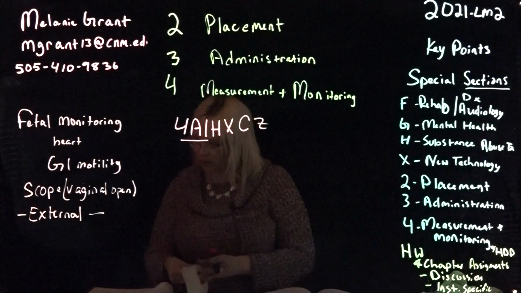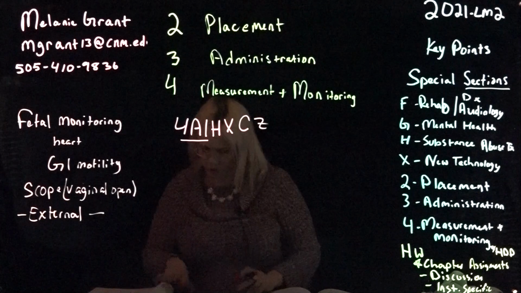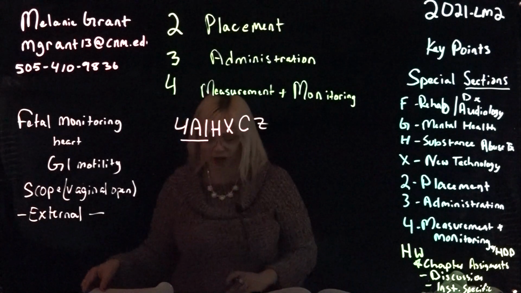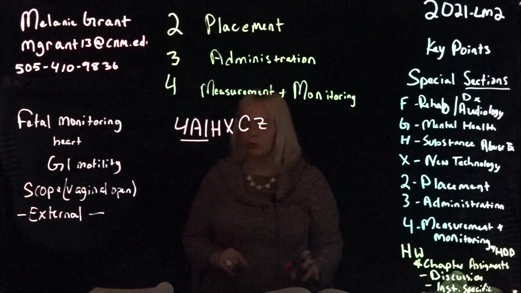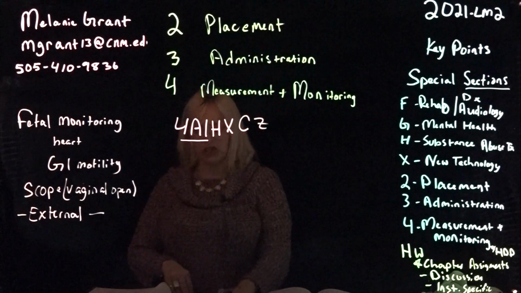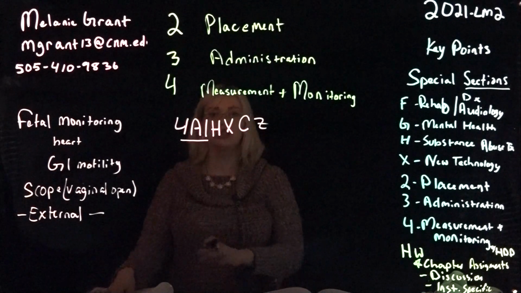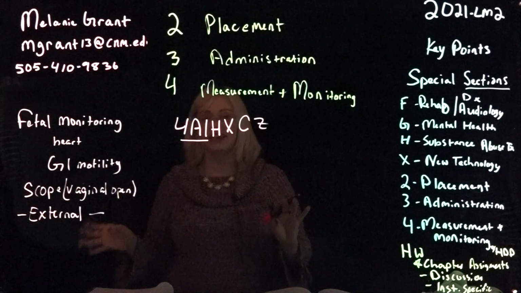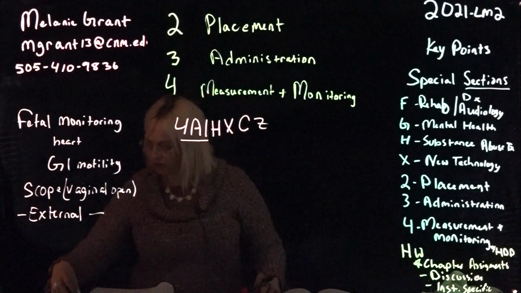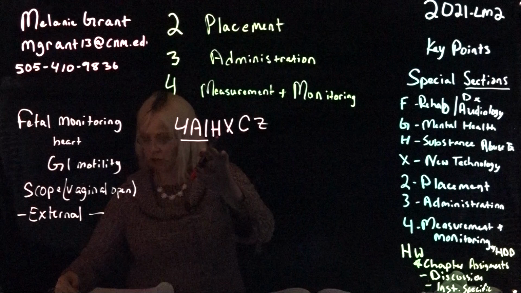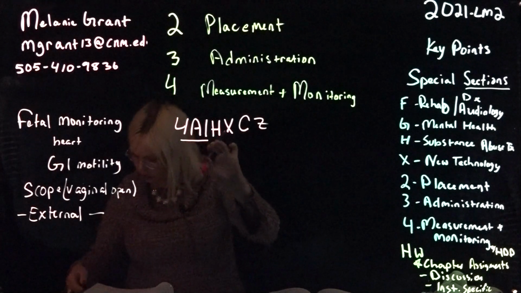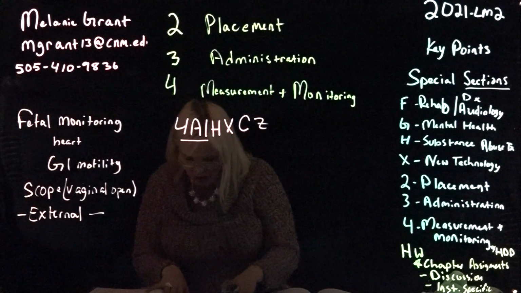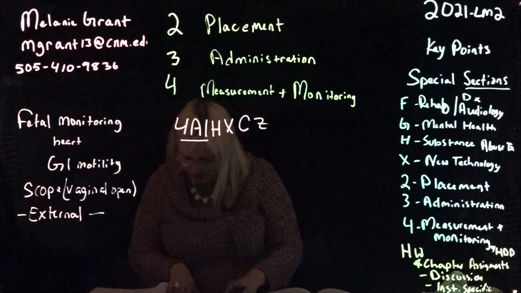So if we move on a couple of pages to 4A1, we'll find in my book on page 700 as well as 701. Keep in mind, sometimes tables will repeat, and so you'll see a little notation of continued at the top. It's important to look at both pages because sometimes it will repeat with different instances, and it can get you really lost. Okay, so I have 4A1, and I already determined that my next character was H, which is going to be found on page 701 for products of conception.